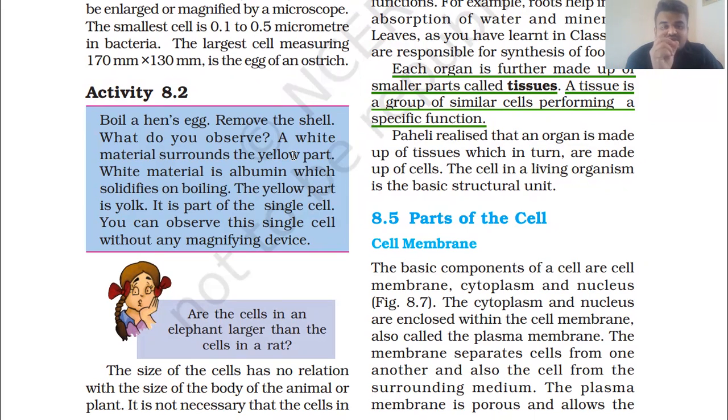The yellow part is yolk. It is part of the single cell, and you can observe this single cell without any magnifying device. So some cells like eggs can be observed with the unaided eye; we need no magnifying lens.